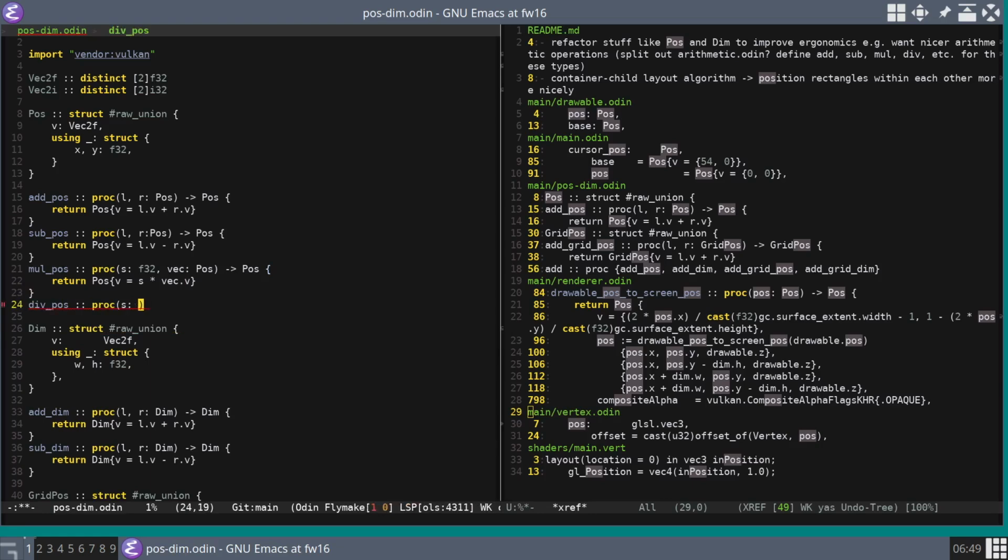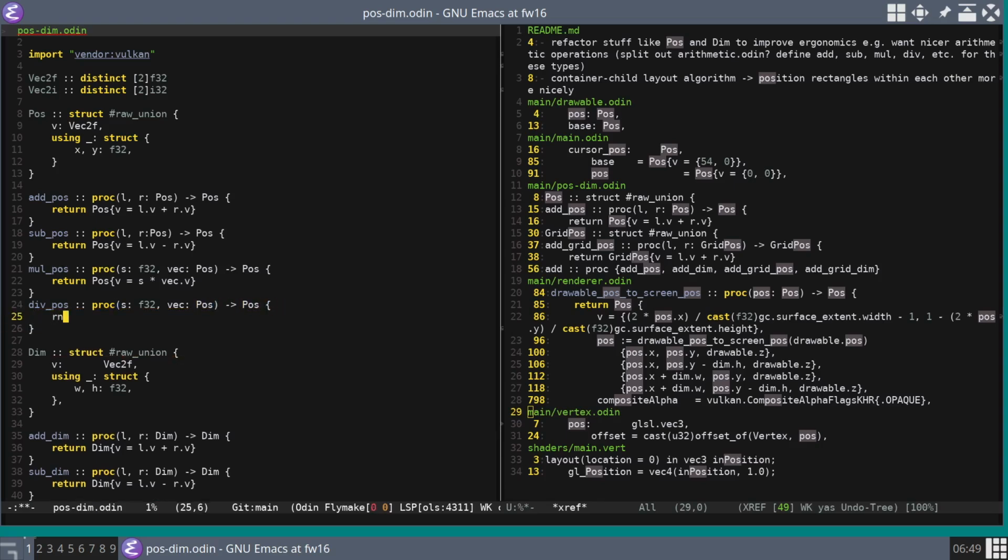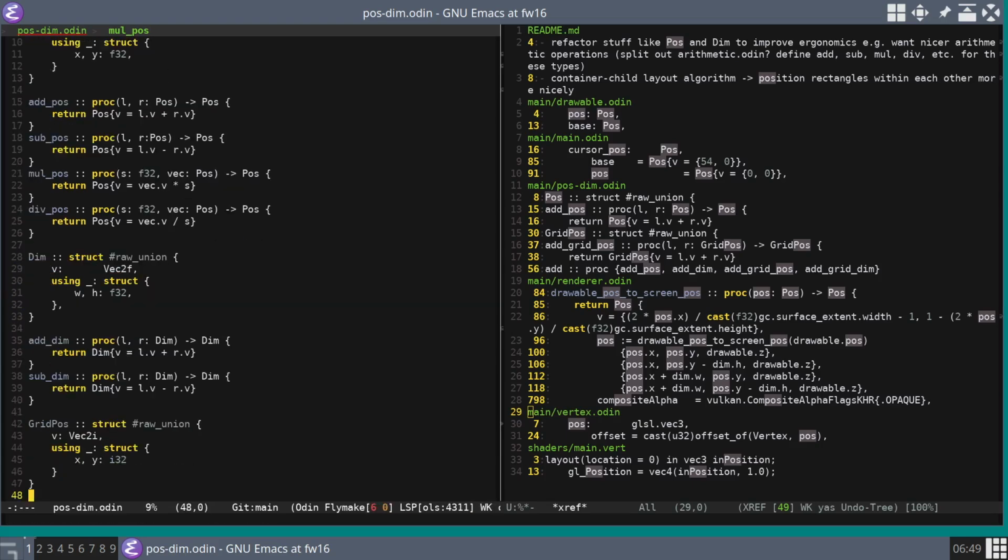Div again, which should be a scalar. Vector returns pos, v equals... maybe just for consistency then, that's an argument to do this. Right.